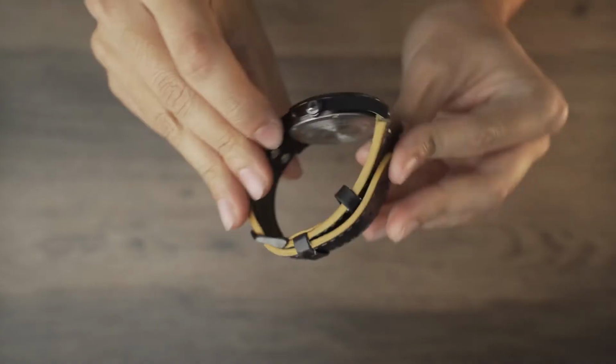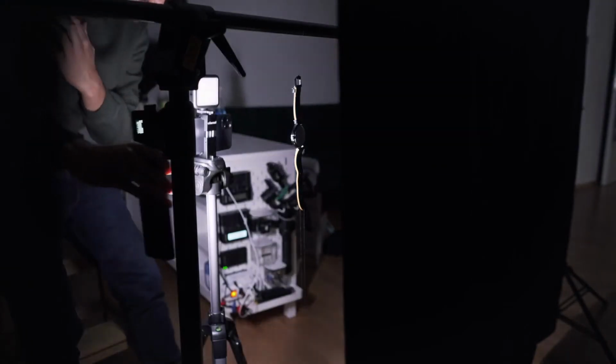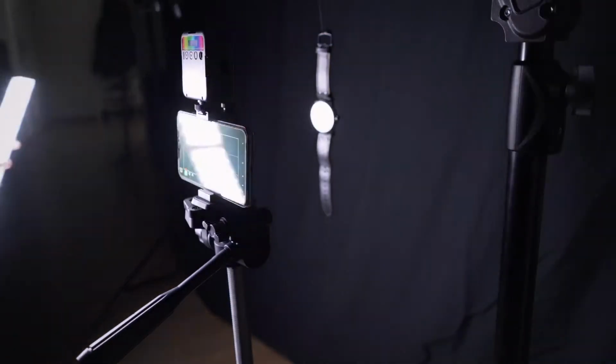So lighting your subject really depends on the product. I personally think that this watch works well for moodier contrast scenes because of its reflective black metal. So I decided to use more of a focused light so that the audience can focus their attention more on those highlighted details. To create that dramatic effect, I used the foldable light. I've set the light to 5500 Kelvin, which represents daylight, and the output is at around 30%.